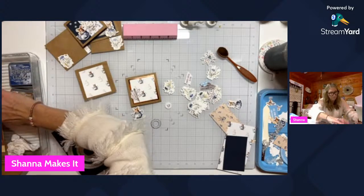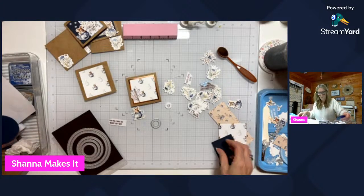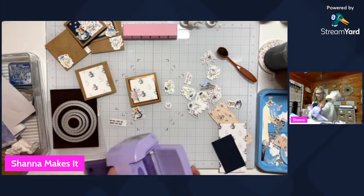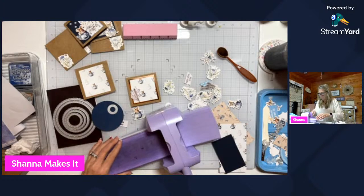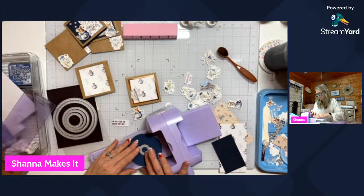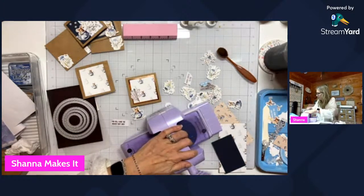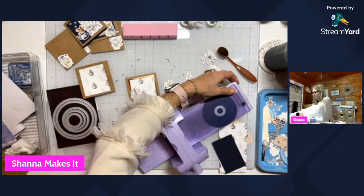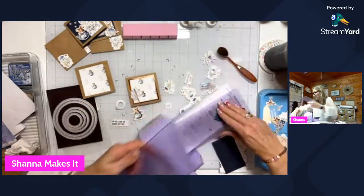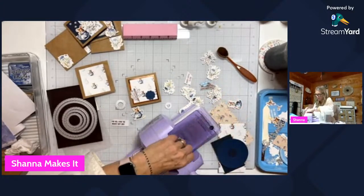And do I have a strip of blue that is just teeny tiny that I could use? I don't. I could die cut a circle out of this since I haven't used it. I'll do that. Can I run that through my machine? Not sure. Might be too big. And if I go right through the center of the circle, then I can use it because I can put something on top of it and they'll never know that I have die cut out of the center of it. I like to do that a lot. Take the center of panels out, and that way I can make good use of my product and get a 2-for-1 out of it. So that's what I'm gonna do. So there we go. And here's my little die cut. Oh, that's so cute. That'll be cute on there with that little cup of tea. And then it'll look a little bit different than the other ones. We'll just kind of layer that up.